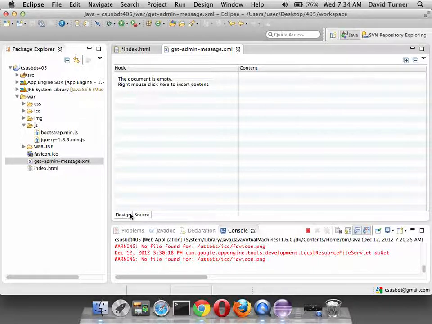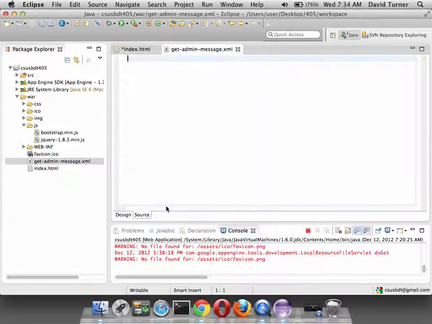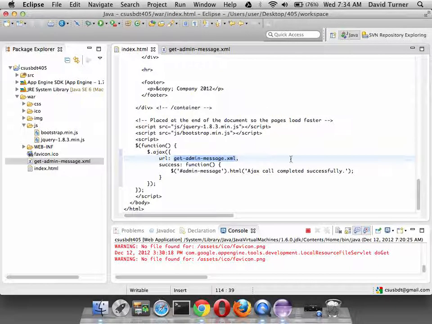So you can see there's two tabs down here: Design tab, Source tab. Let's click on Source. This is an XML document. So you know, there's a valid document right there. Just to keep it simple, we're not going to use that document when it gets returned to us. So I'm going to run this here.